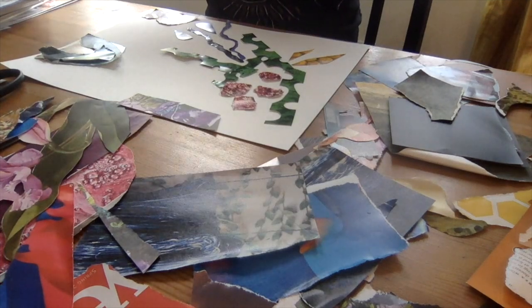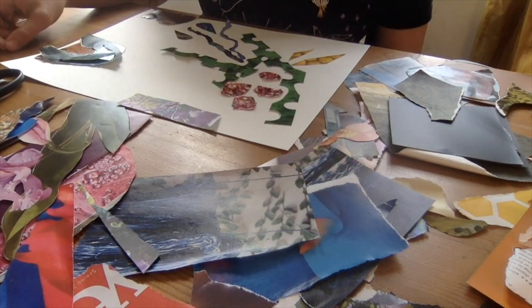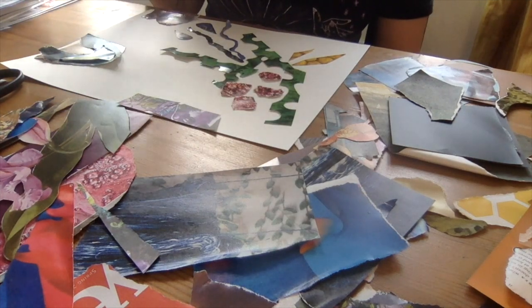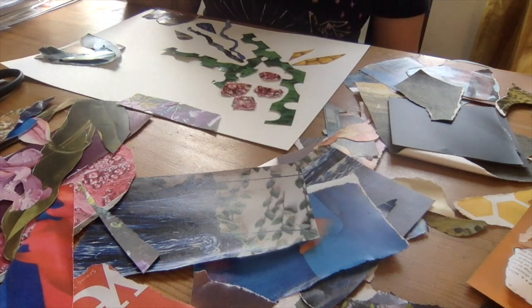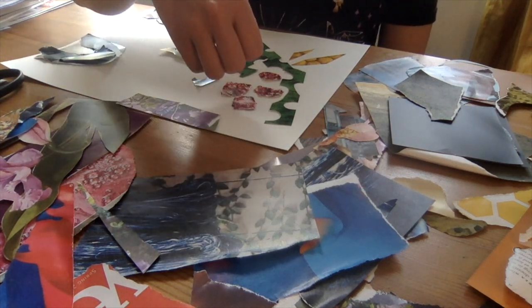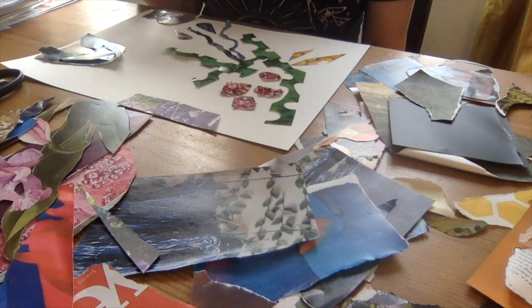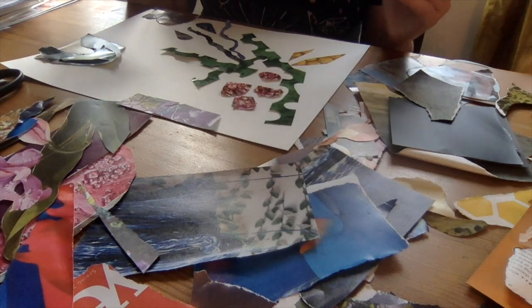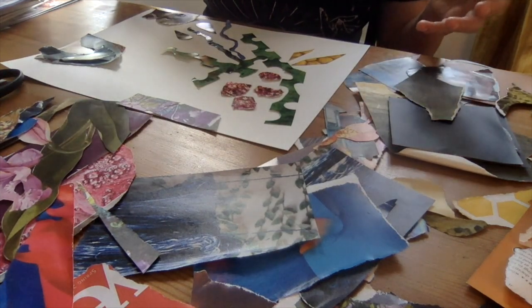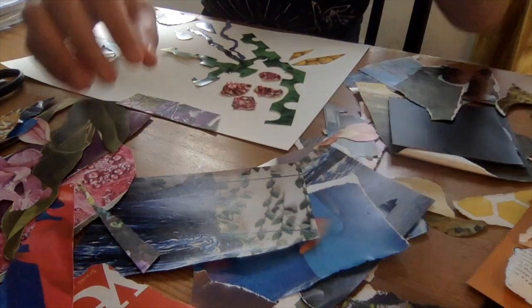I'm going to go ahead and take a photo of my second version, and I could just keep playing with this all day. What I notice when I move my hands — especially when thinking about something like unity — I start to think about unity differently. Like different pieces coming together: what if they all come to a certain point? What if they're moving together, like we move together in a pride parade? My next thought might be, what if there's an obstacle here that all of my different colors are overcoming? When you move your hands around, your minds and your hands are kind of thinking at the same time.